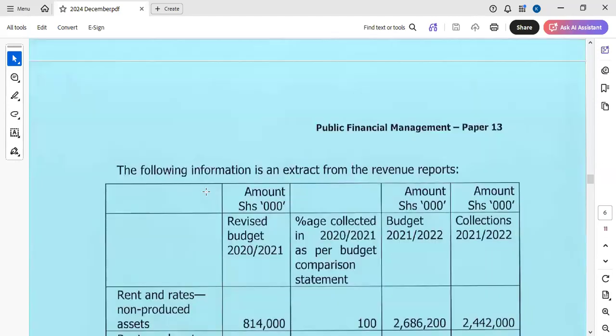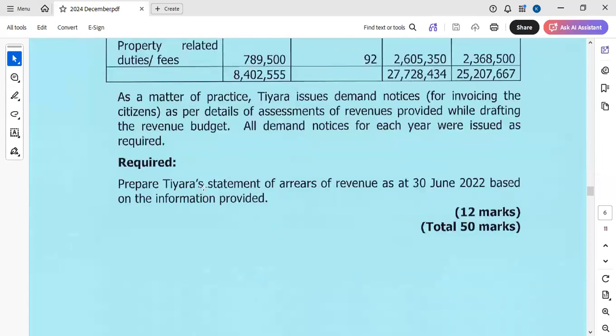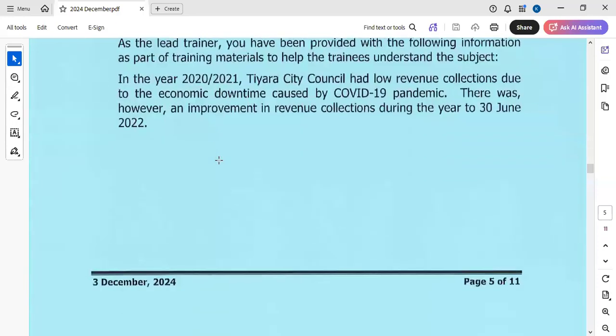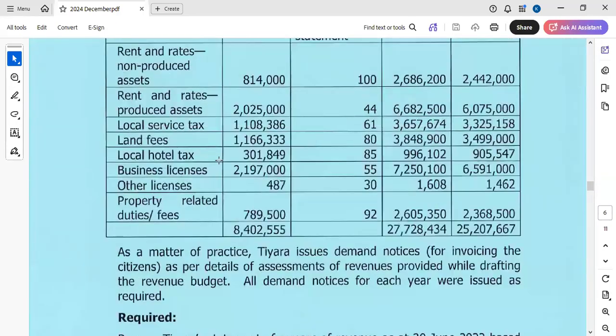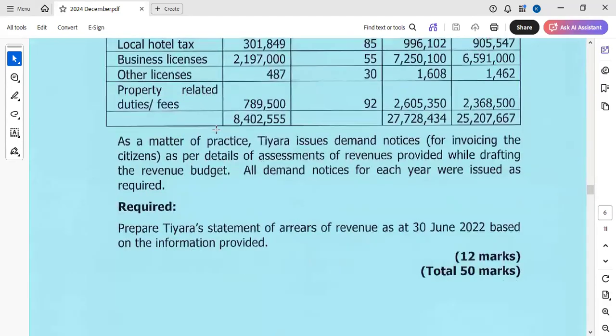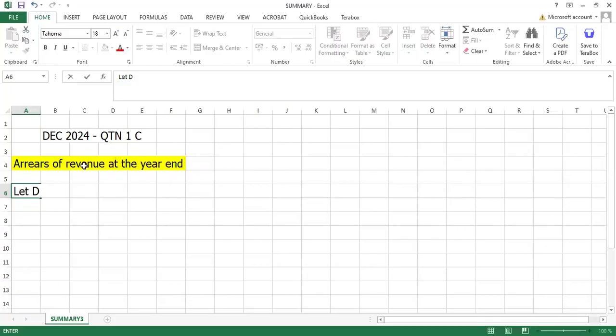So we have the information here. We need to analyze and see how we can come up with the statement of areas of revenue. I am going to explain the upper part, but first I am going to go through the questionnaire. I want you first to know what areas of revenue is before you read the case study. You get it? Okay. I'm going to explain, but you need to first know what areas of revenue is.